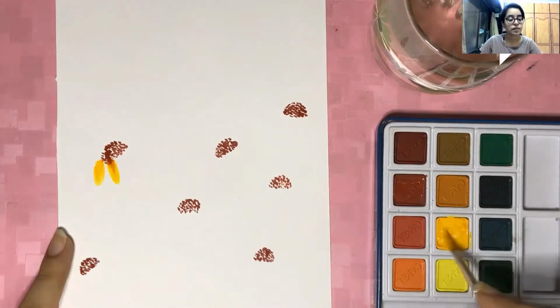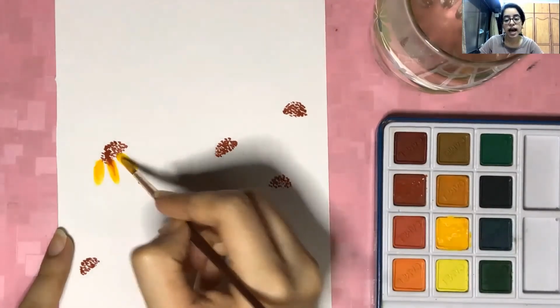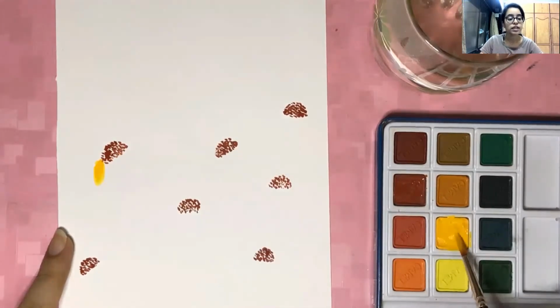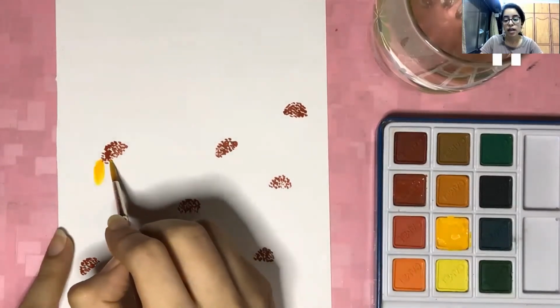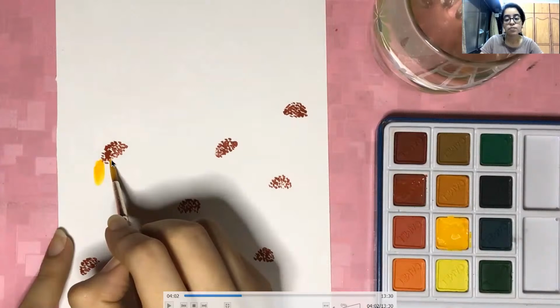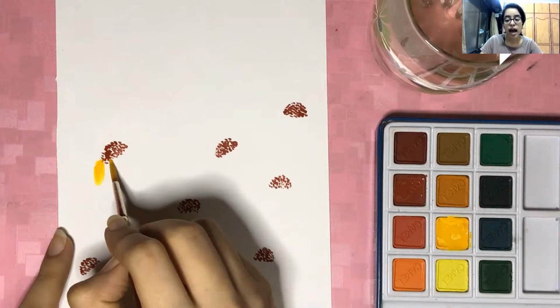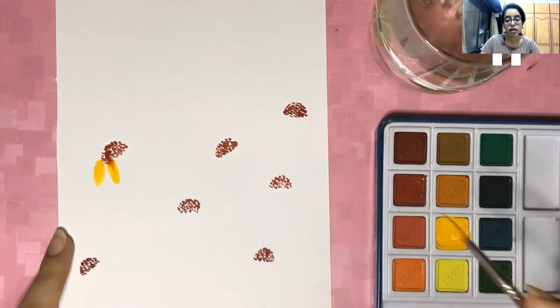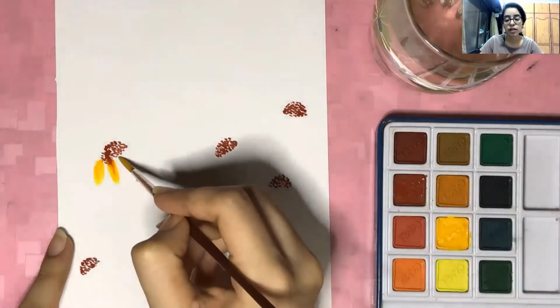So just following the same technique, we dab the brush. Could you just spot that? I'm repeating it again for you. We take some yellow paint onto the brush and we dab the entire thing. Just look how I place my brush. I place the pointed tip towards the brown paint, and then I dab the entire brush onto the paper, and lift it up. I lift it up in such a way that it creates a petal shape, a long petal shape.